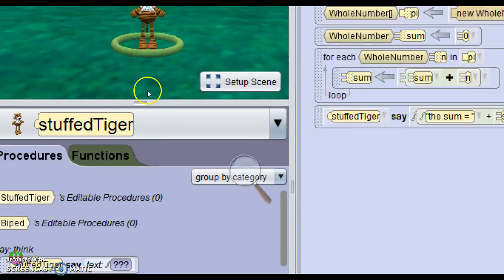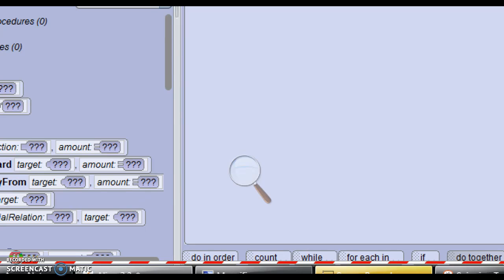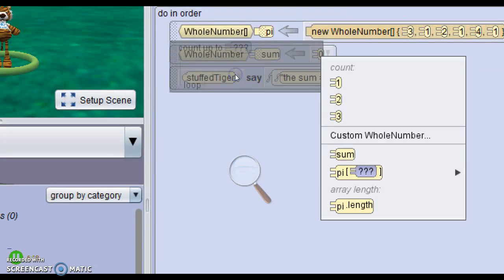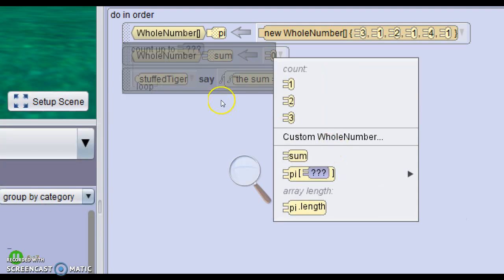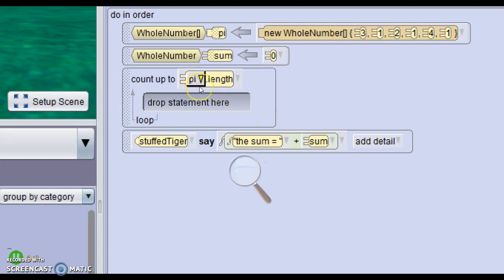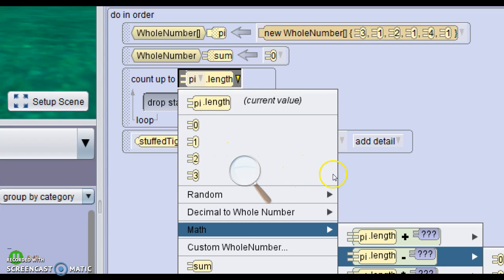Okay? So I'm going to keep the same setup, but I'm going to have a regular count loop. Now in this count loop, notice there's something called pi length. Pi is the name of our array. So right now, the length is 1, 2, 3, 4, 5, 6. There's 6 items in the array, so this will loop 6 times. Now, if we want it to count every number except for the last location, how many times do we want it to repeat? 5 times, not 6. So you can take the length and subtract 1.